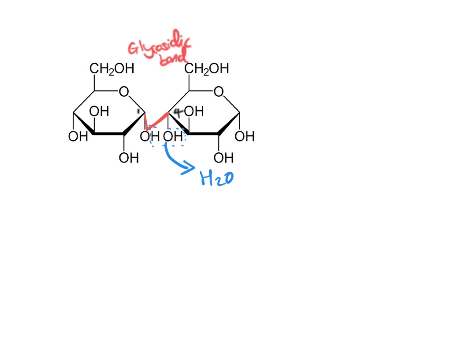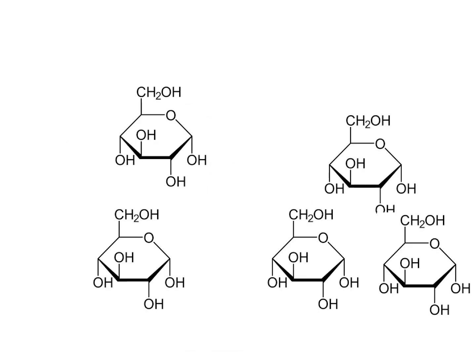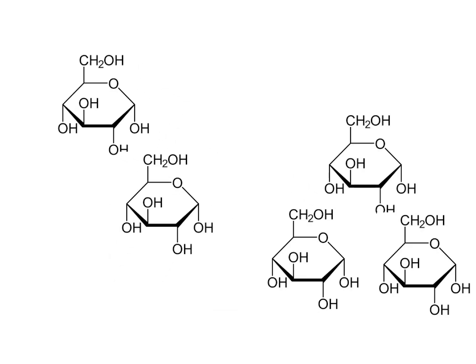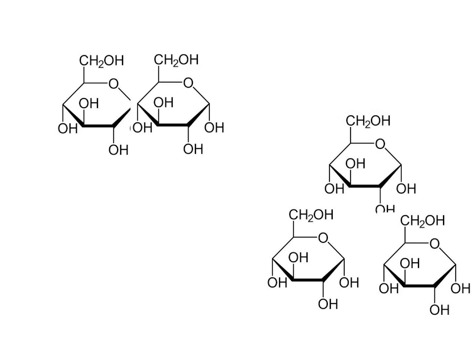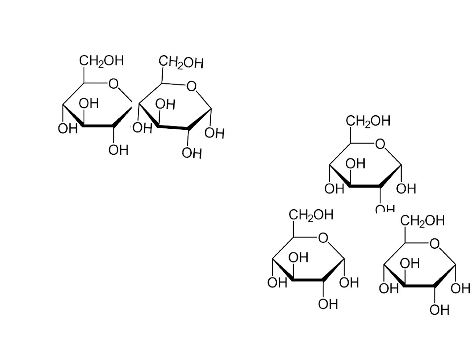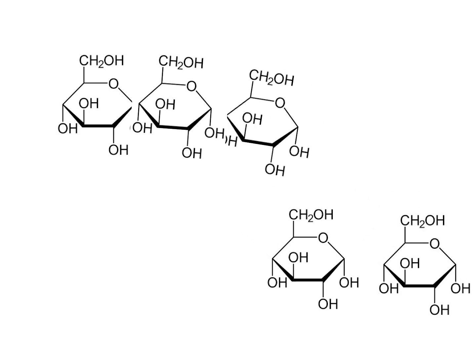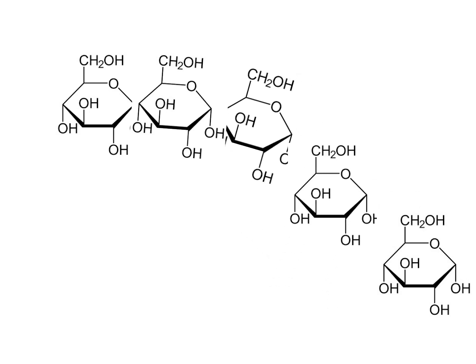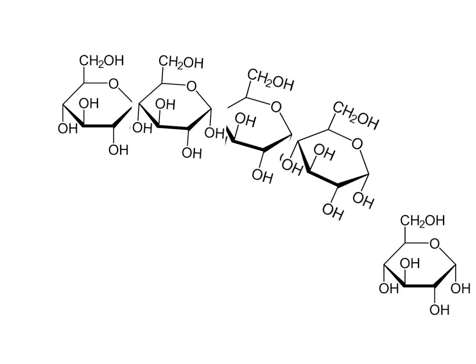When you have two alpha glucose molecules forming a disaccharide, a carbohydrate with two monosaccharides, as in this case, we call this molecule maltose. When you have multiple glycosidic bonds forming between carbon 1 and carbon 4, what you find is that because of how the bond actually forms, the overall molecule starts to form a helical structure.